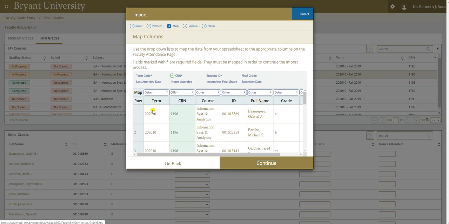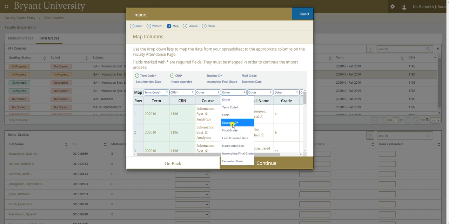Okay, so now it needs to know what to map. And remember I said there's certain columns that are required. The term code is required. So you're going to click here and do term code. Since the column heading in the Excel file was not labeled term code, it didn't know what to map it to. CRN had been correct, so it mapped it to that field. This field here for ID, it needs to go to the student ID column within the system.